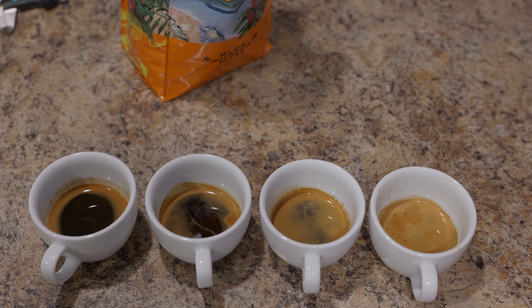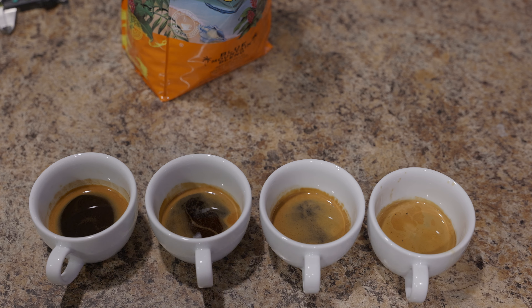Time for a taste test. I have four different cups here. The first one is just a regular shot into a room temperature cup, and the last one is the ball shot — the frozen ball. I do want to say upfront: this taste test is very subjective. I'm just doing one of each, and there's no way to do this test in a perfectly consistent manner where everything is exactly the same except for the treatment.